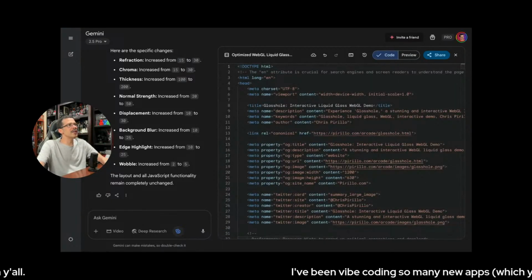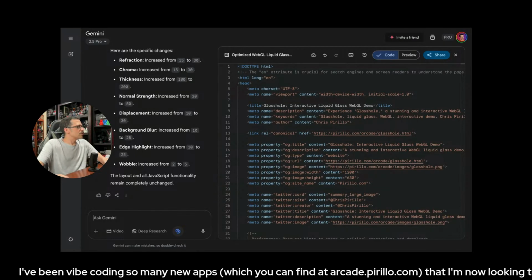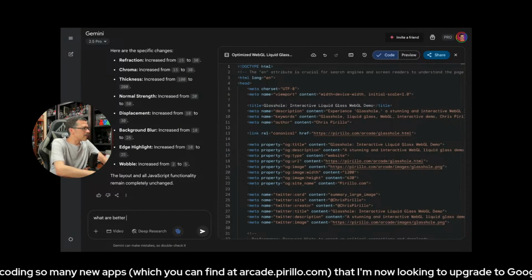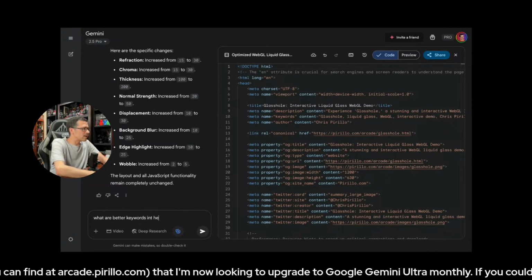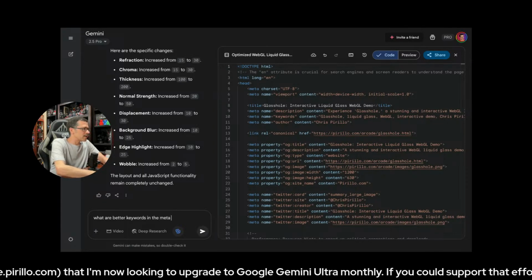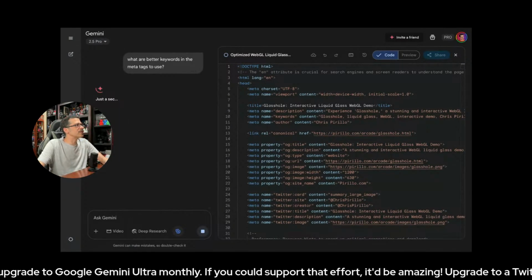But now I need to edit the meta tags because I'm not very happy with them. What are better keywords in the meta tags to use? Don't actually redo the whole thing though.